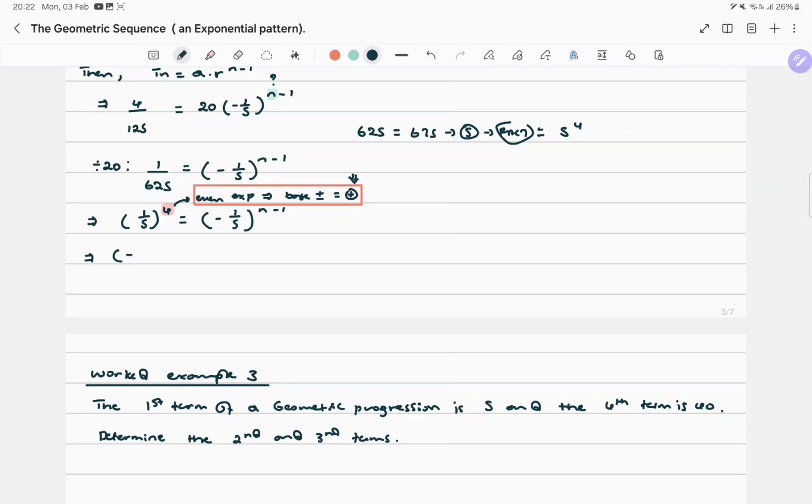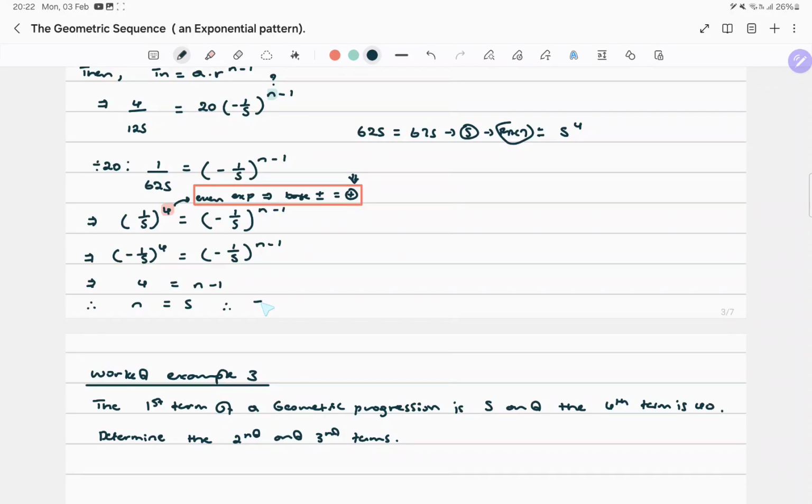So this means we have minus 1 over 5 to the exponent 4 into minus 1 over 5, because the bases have to be the same for us to drop them. This also implies we've got two powers that are equal. They have the same base, which means the exponents should be equal. So we can say, therefore, n is equal to 5, because when we transpose that, it adds there.